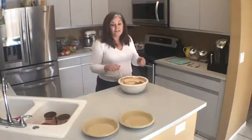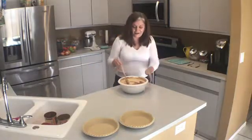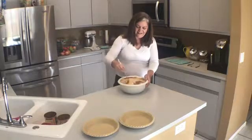Y'all, this is really fun trying to pour it into this pie crust.